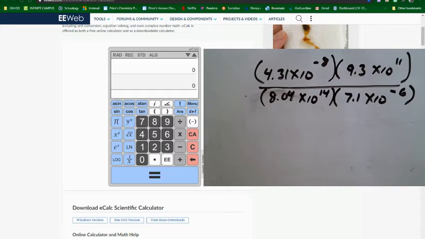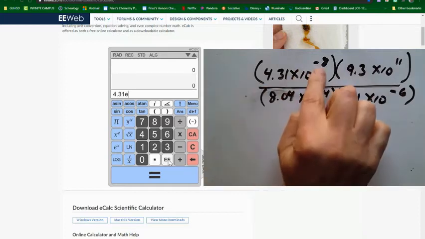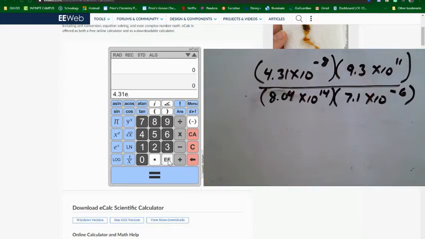So we're going to start off by entering the first number in. That is 4.31. Now, if you notice, it says times 10 to the negative 8. Instead of times or anything like that, you simply use the EE button. That button all by itself says times 10 to the, and the next numbers you put in is going to be the exponent. In this case, it's negative 8. So I use the negative button here in the parentheses and go negative 8. That first number is now entered in.